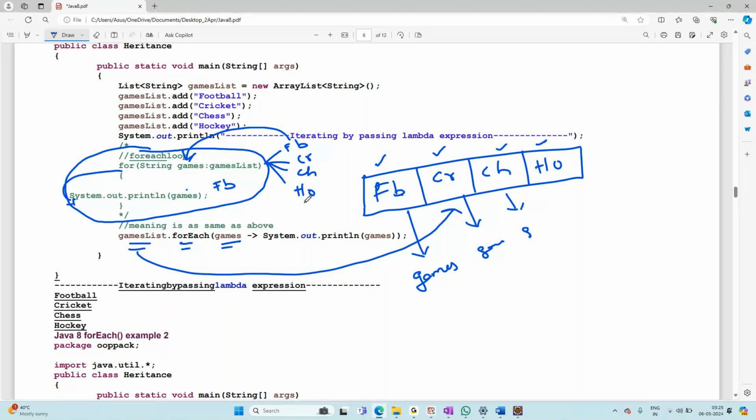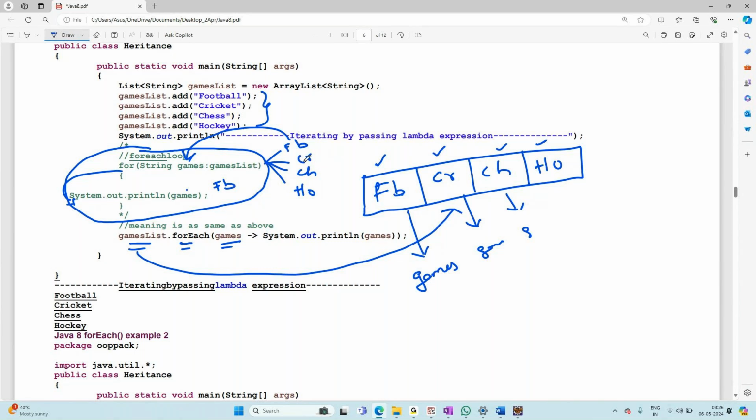Okay, now try to look at the code. Now we'll implement our own code. So this is a collection of games. Now we will have a collection of courses, and we will add the collection of courses, and then we will retrieve the collection of courses by using a normal for each loop and the for each of Java. Okay. Clear. Got it?